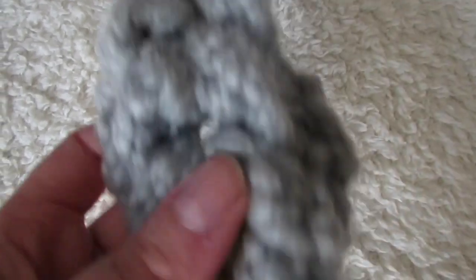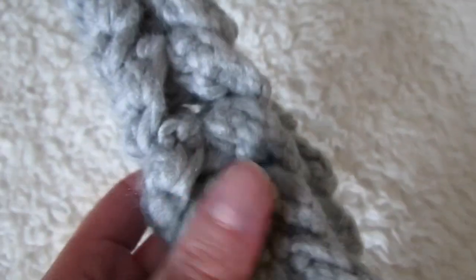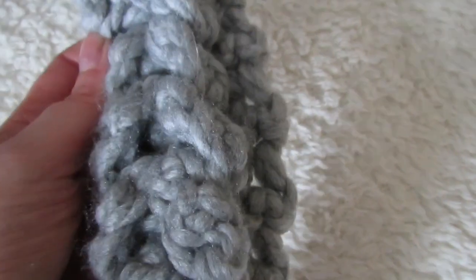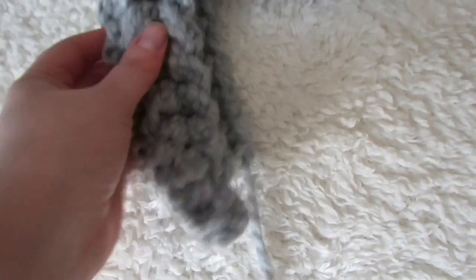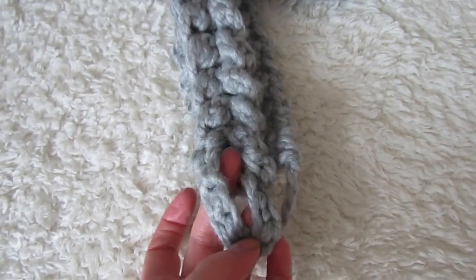So just before you cut your yarn, just measure that against the inner edge of your cardigan just to make sure that it will go around the entire cardigan. And then you're going to fasten that off. So you will be left with one loop at the end of your braid.